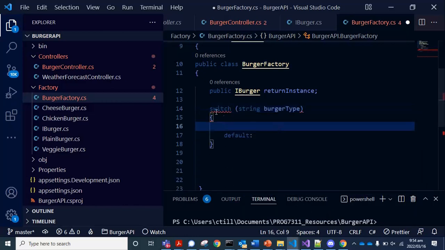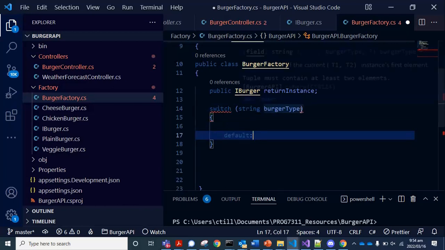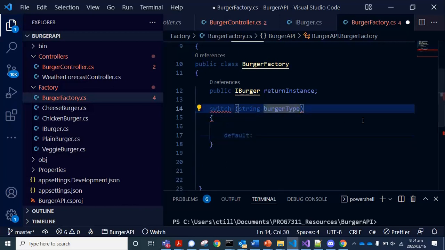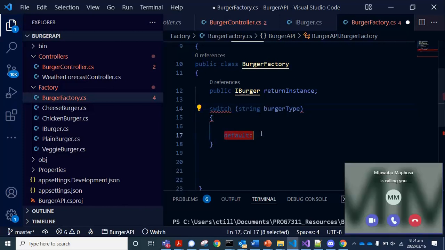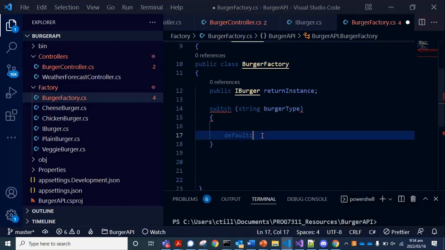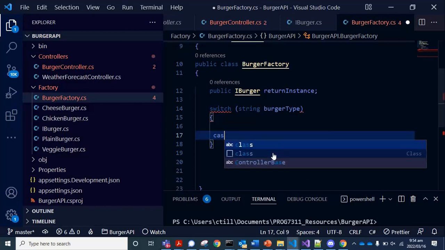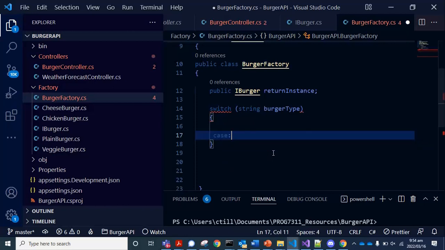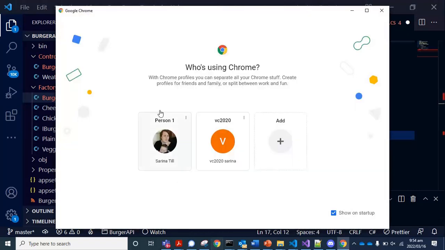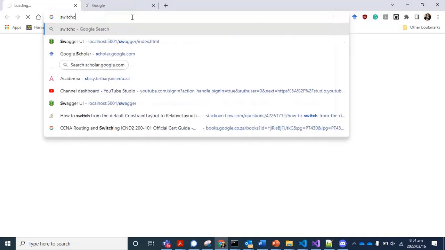Put your quotes and the exact meat burger and then the colon. Oh, so you don't say case. Right, let's go find it. You guys remember what I said? Knowing syntax doesn't make you a programmer. Okay, so let's go find switch case C#.